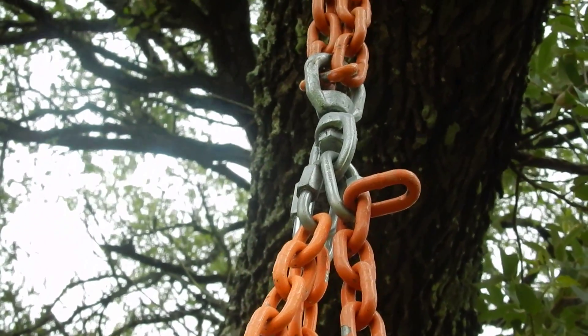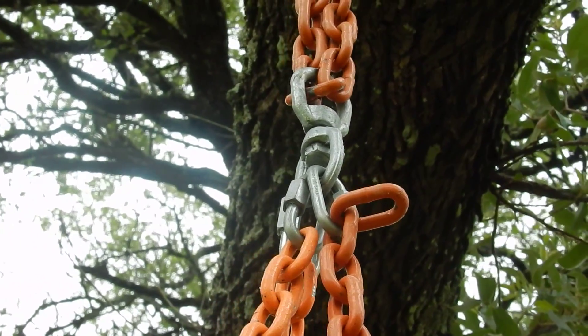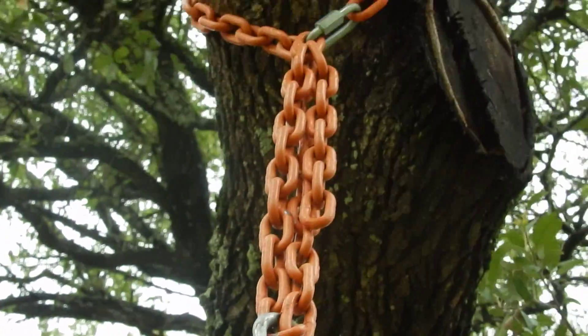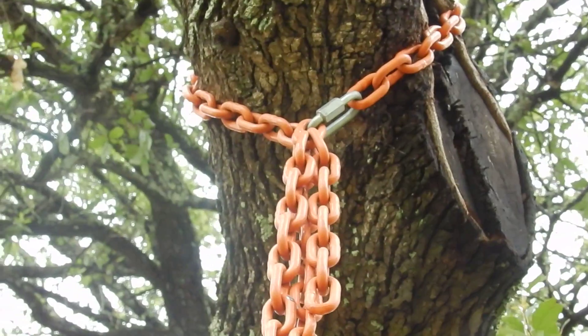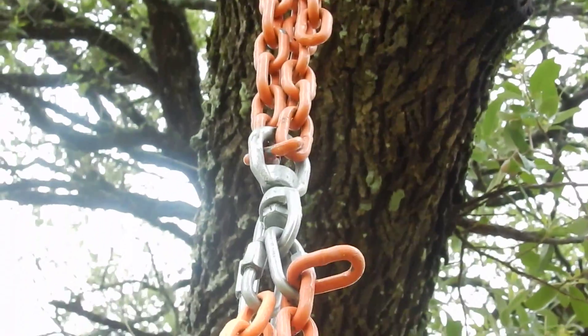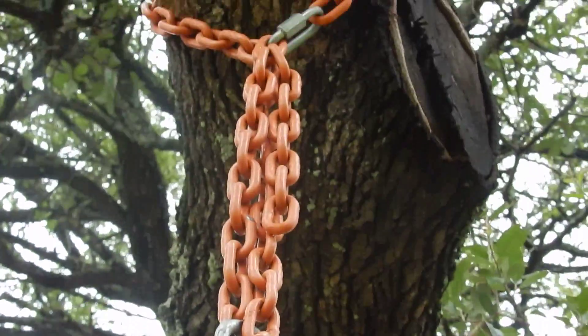So there's a swivel. I got that swivel from Tractor Supply, and then you got those — there's three I-hooks there, and then you got that one I-hook, one of that loop, that loop hook right there, so you got three, four loop hooks. I got those at Tractor Supply.